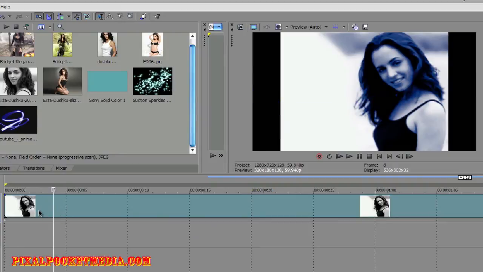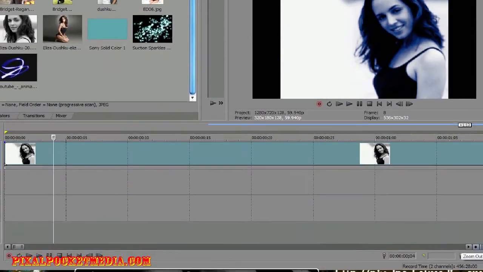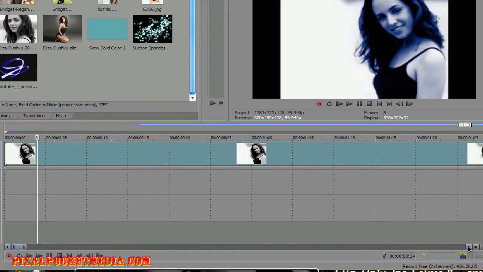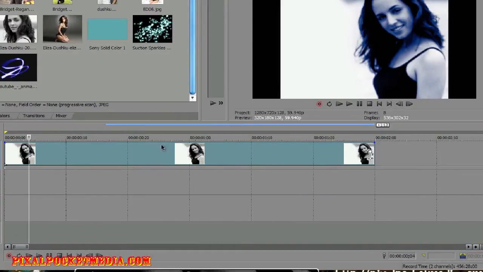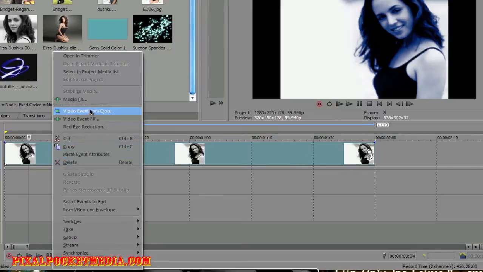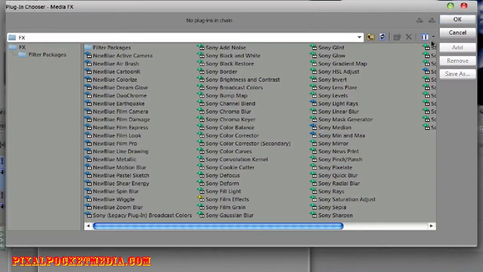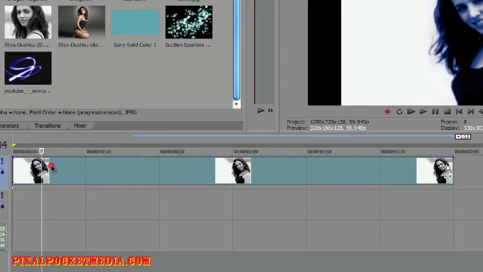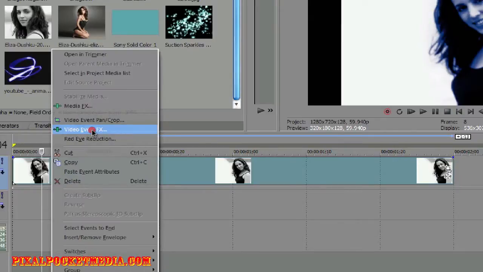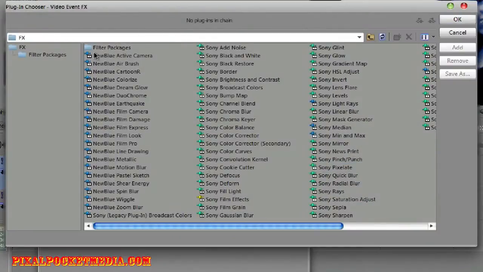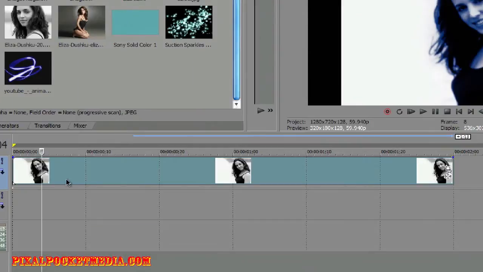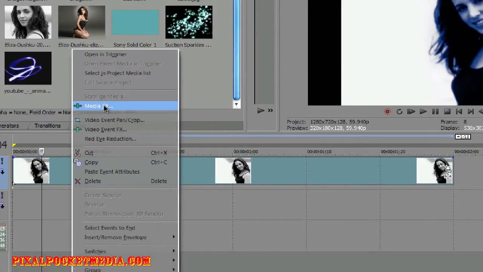Then what I'm going to do is animate this. I'm going to zoom out a little bit, just a tad, to right there, to right there, and then I'm going to right click this. If you go into media effects and add an effect in here, and then you accidentally click on video effects, you're still going to have to add an effect because they're two different parts. So say that you went to your media effects.